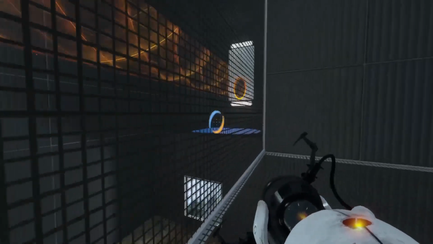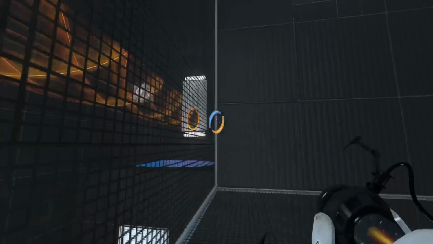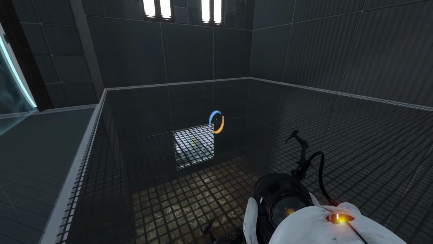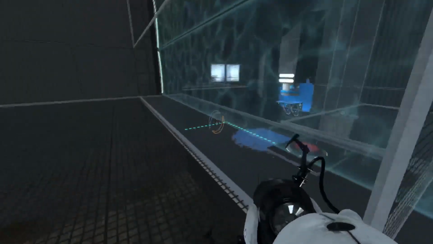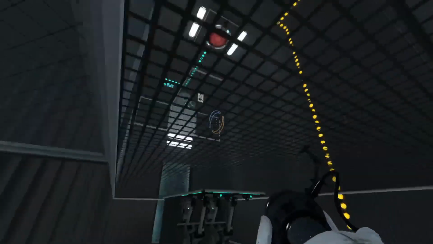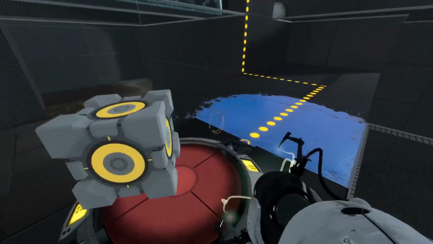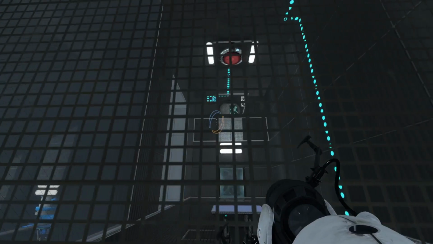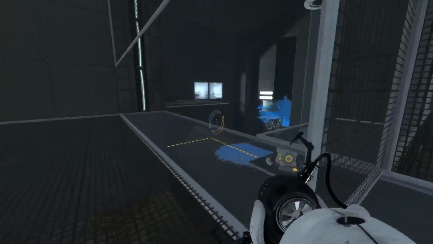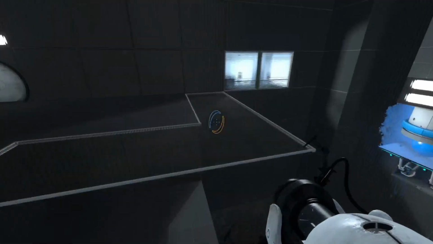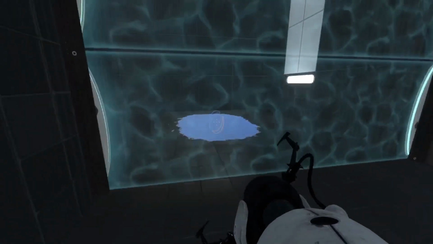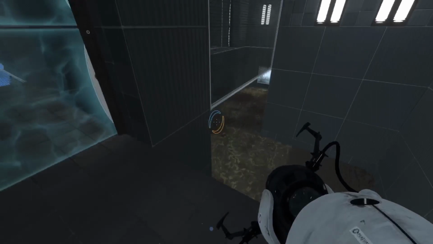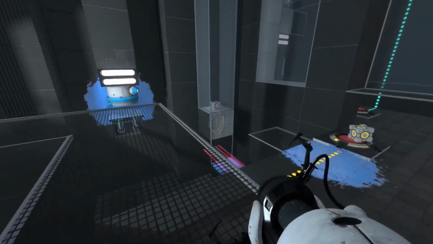So, I think maybe you have to place the cube here. No, no, what am I doing? Even if I get this, I can't do that. I have to shoot a portal here, and then I have to somehow get the... I mean, I can get the cube with me. It's one thing. But yeah, I'm pretty sure there's no way I can look at this and get the thing. It's happening.